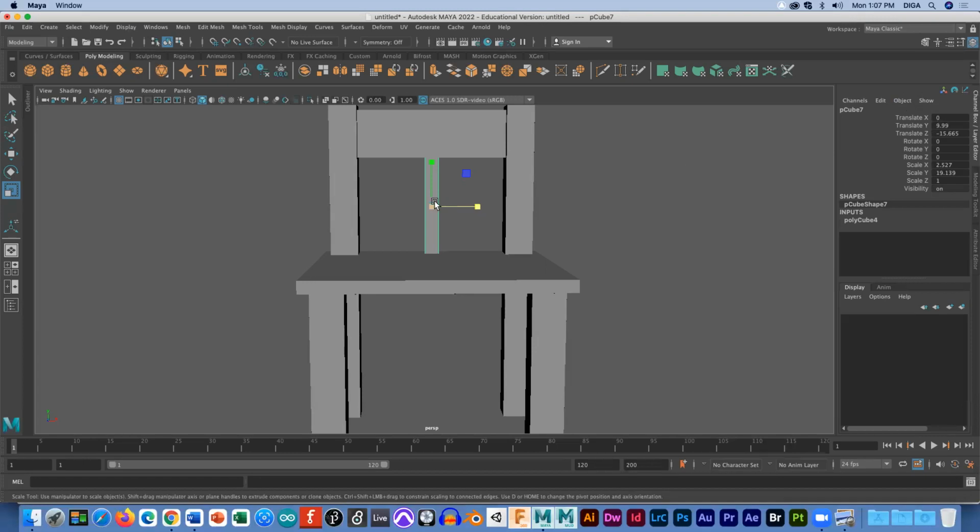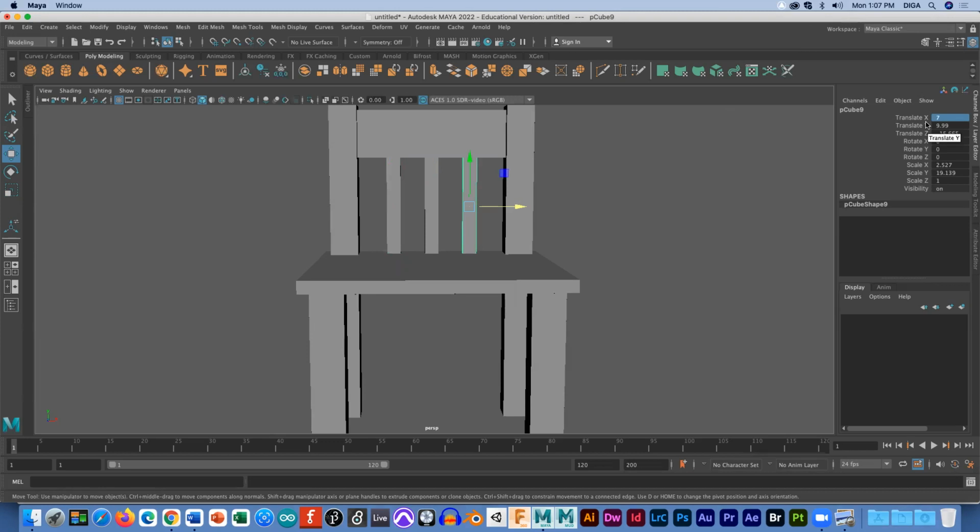So if I hit Command D to make a duplication and hit the W key to move it to the left, I can see that the translate X has changed. On my screen it's minus 6.3 or something, so I can make it minus 7. Now I have one duplication, and then I can make another duplication and simply flip the translate X from minus 7 to positive 7. So you flip it to the other side, and this whole chair is symmetrical.